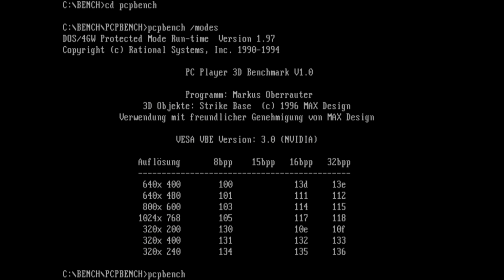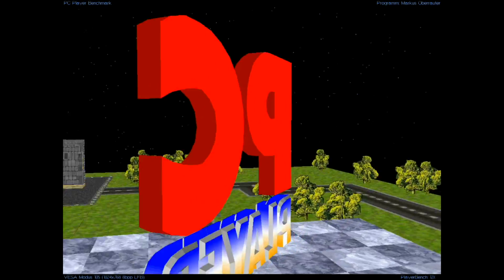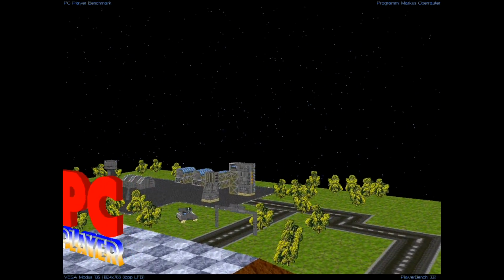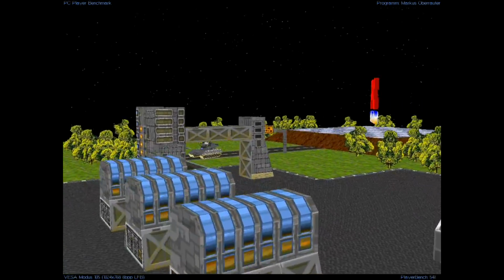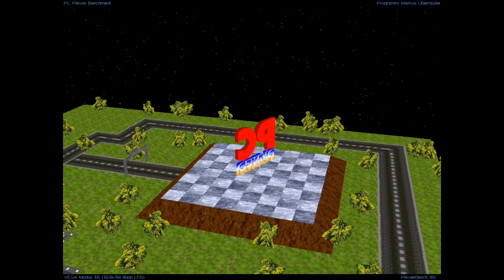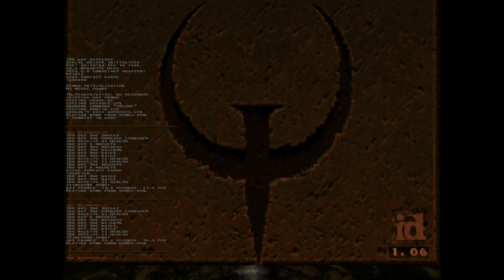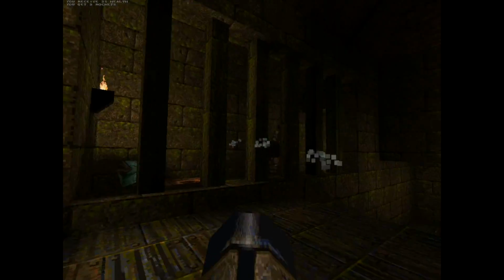And here we're looking at 1024 by 768 resolution under DOS. DOS high resolution can become very, very demanding very quickly, so you need a really beefy processor, because a lot of games do it through software. They don't use 3D acceleration, so a very powerful processor is required. But this machine is not too bad. It can handle games at 1024 by 768. So we're just having a look at PC Player Bench, at Quake at 1024 by 768, and then we have some gameplay footage of Duke Nukem at that same resolution.